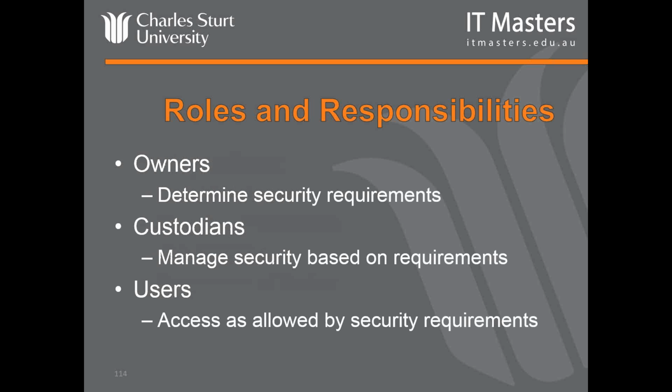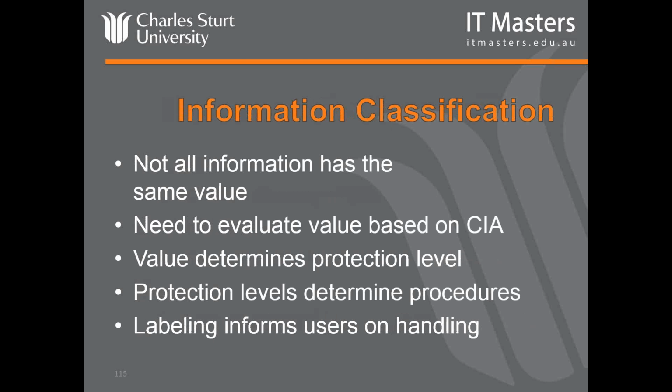The roles and responsibilities need to be set. The owners, who we determine security requirements from; custodians, based on requirements; users, access allowed by security requirements, etc. And remember, not all information has the same value. Always risk-based. So we need to evaluate these things. This is where we go back to our business impact analysis bit we talked about earlier. Look at the value of the information we're protecting. So value determines protection level.